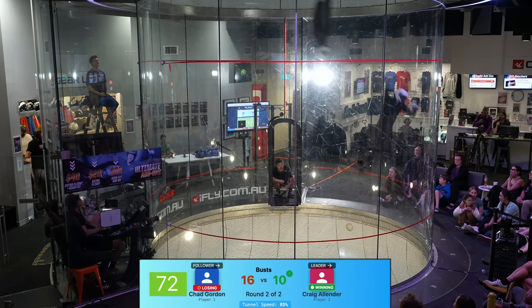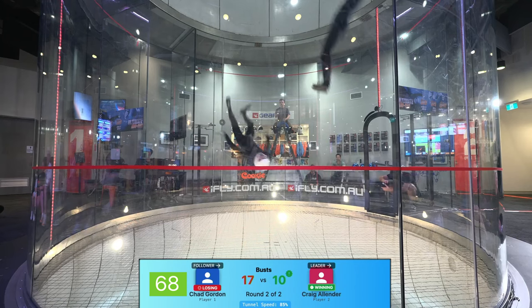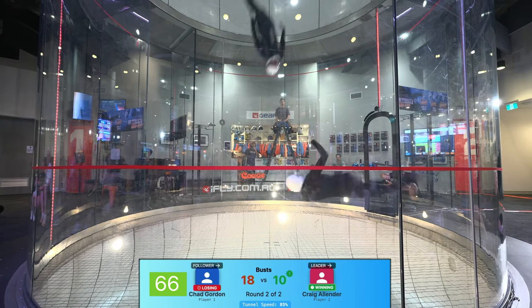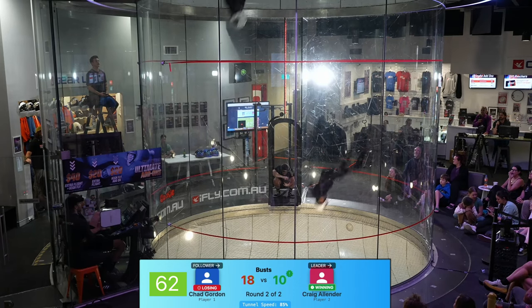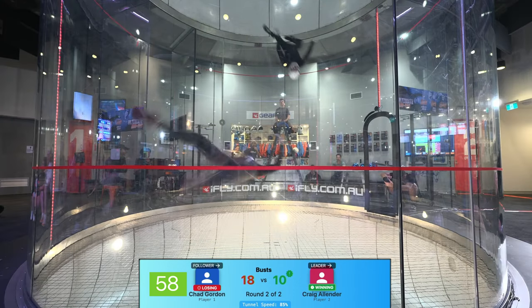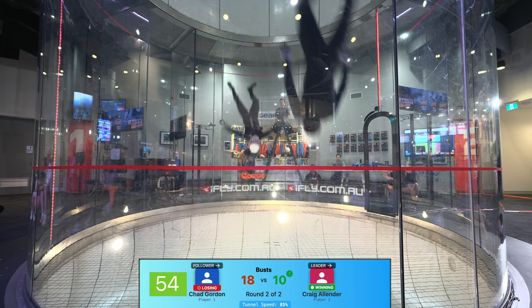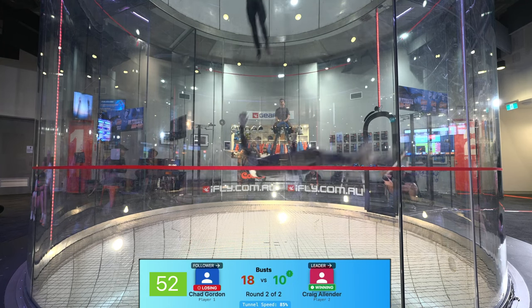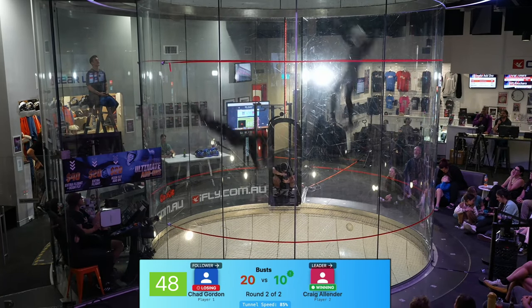Oh, you can just get so intoxicated just watching. Oh, he spun the wrong way there. There was a bust for Chad. Missed that directional change. These directional changes can be quite hard to see which way they spin. Things happen so quick and you think they do a 360 to the left, you judge it to the right, and no, you miss it. It's really tricky to follow, especially the cartwheels, everything like that as well. Eyes like saucepans. Keeping an eye on everything. Yes, boys having a good time in there.